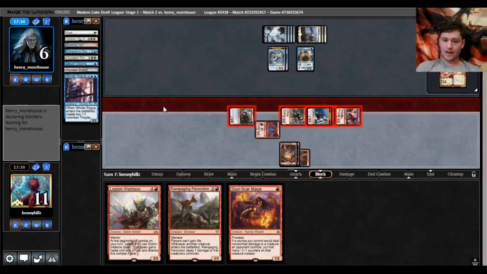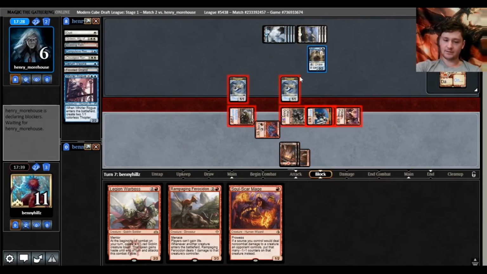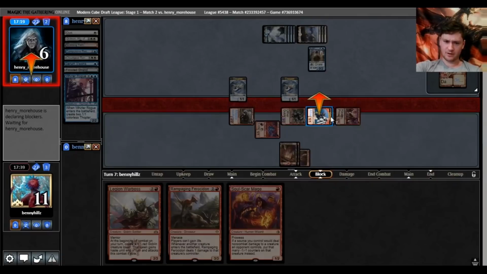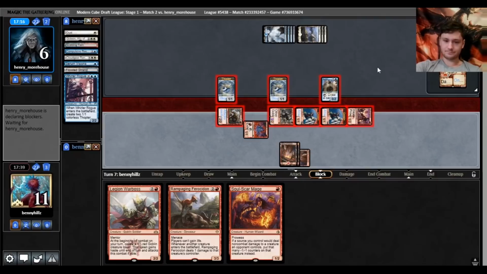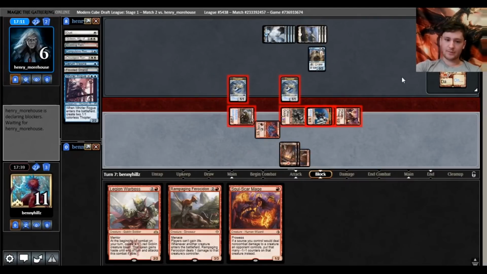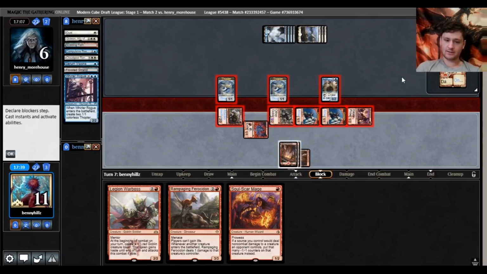So they have to chump the Rabblemaster. They'll probably just chump, block one of the Goblins with the Jace, and then chump again. Yeah, okay. They should definitely put a Jace in front of a Goblin. Yeah. So if that all happens, they lose their board and they take 2. That's not great, but it's okay.